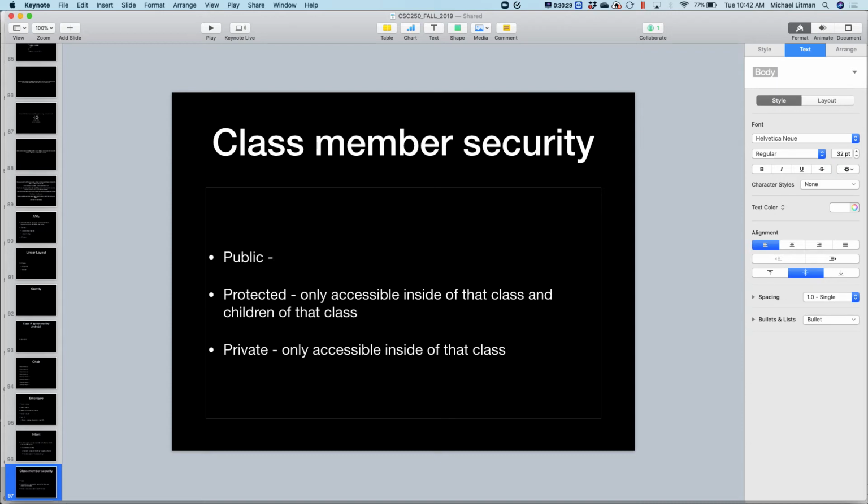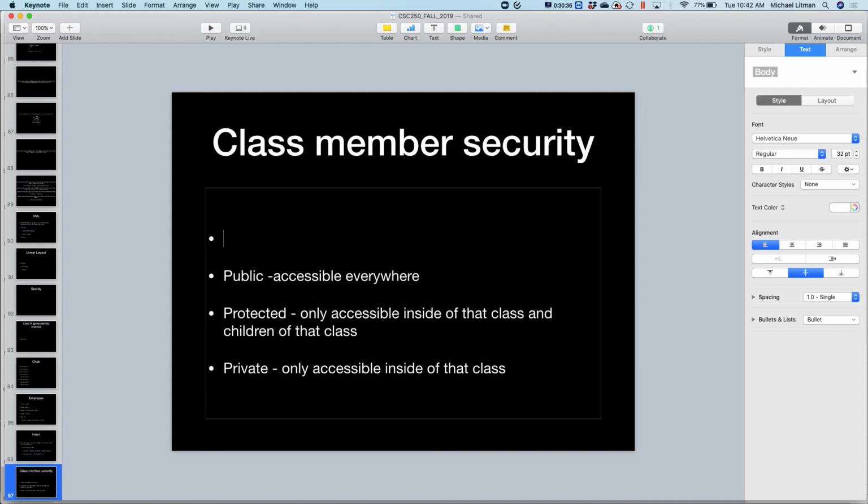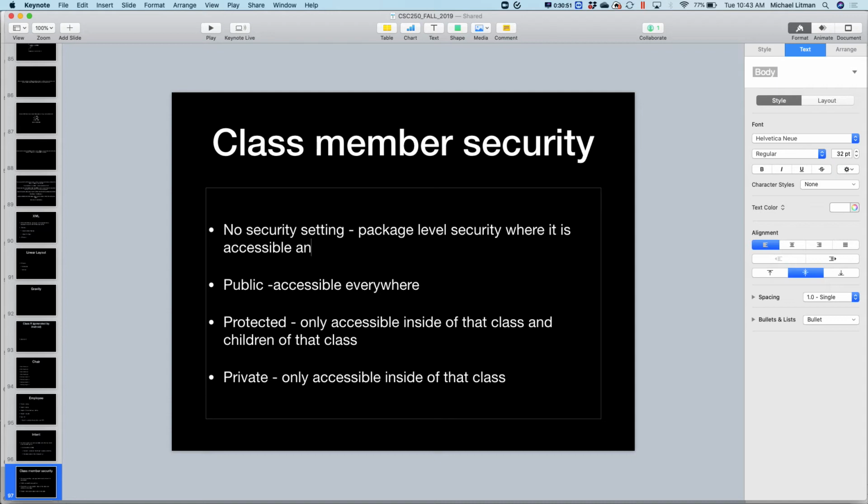Public means accessible everywhere. And if you put nothing here, no security setting, this is package level security where it is accessible anywhere within the package. All right, so these are the different security settings we can use.